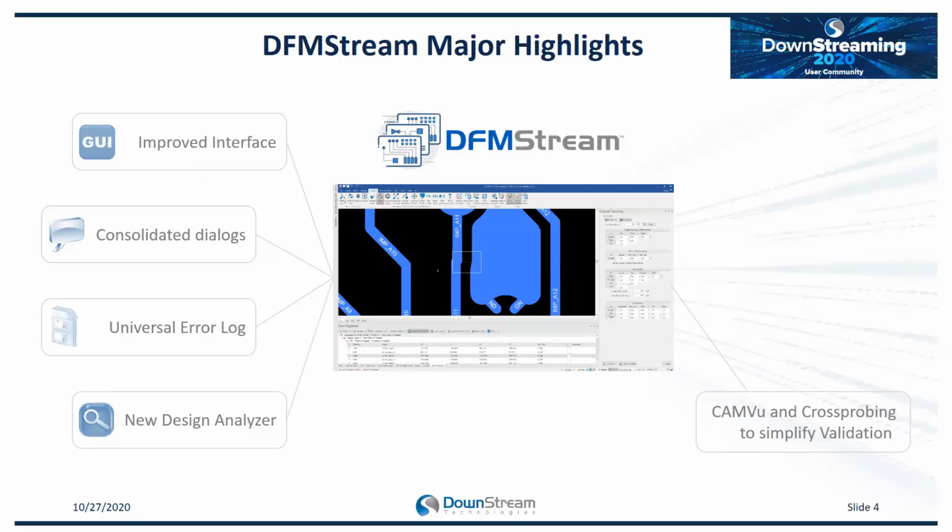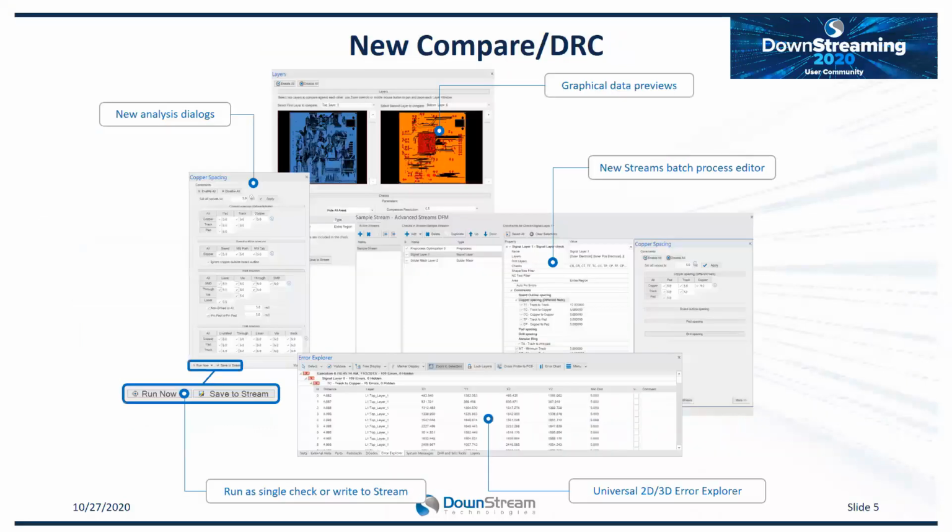And then we have, again, the new design analyzer, where we've actually made it useful for the designer, not just for the person quoting, which was the original intent, but you can use it now to qualify your vendors. And then, again, we want to simplify and speed up validation. CAM view and cross-probing can help us do that. So everything from being able to compare, to running individual analysis, to running batch analysis, all of these have changed in the 14.x timeframe, and we've given you a lot more capabilities.